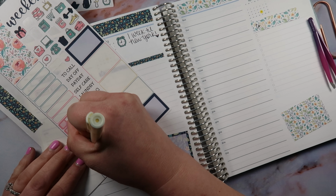It's one of those routines that you just do. Just do it, I promise you. It will make a huge difference in your life. Just like the one load a day. And I know these are just stickers and they don't mean much to you guys, but they really do help me out and they make a huge difference in my life.